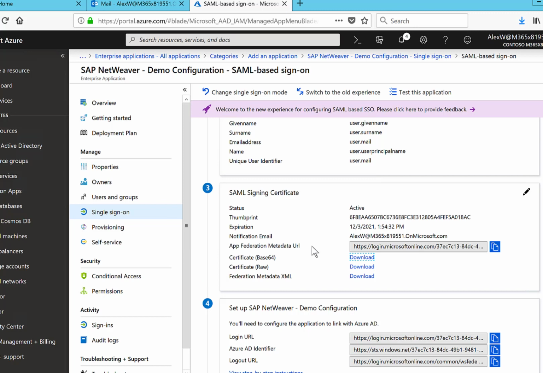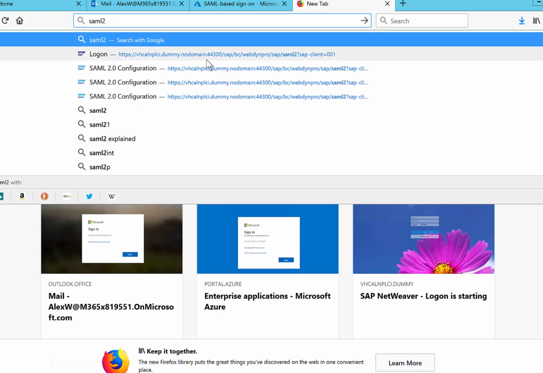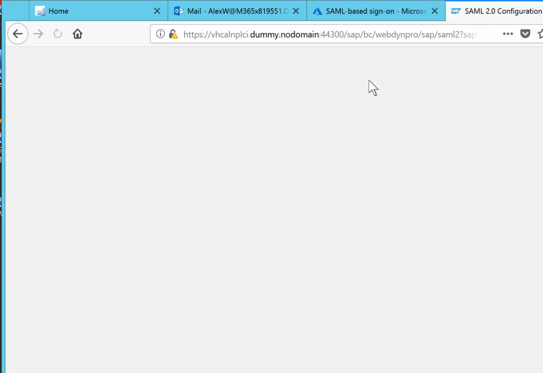Well, we'll come back to the Azure Active Directory in a second when we define the users and when we configure which users are actually allowed to use single sign-on. For now, I'll leave it as it is, and I'll jump to the SAML configuration on the NetWeaver system. So there is a transaction SAML 2. Actually, I could have started this also from the SAP GUI, but I have already opened this once. So I'll open this configuration.